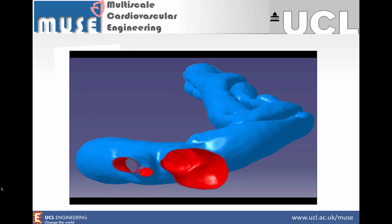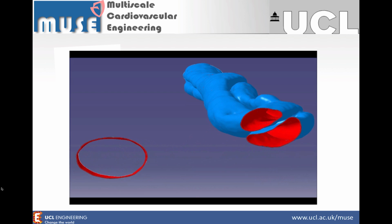So in the patient's anatomy, we'll capture images from the hospital. We're working with Jeremy's team, which are an extremely passionate team about MS, and we will put this data into a computer. We will develop computer models to try to analyze whether or not an infection might happen. Models are based on various assumptions, and in order to validate these models, we will build phantoms of the patient bladder, and we will use laser-based diagnostics to obtain experimental data that can be used to rigorously validate the models that will be developed in this project.